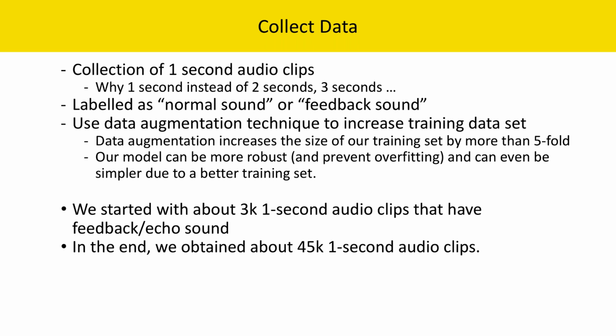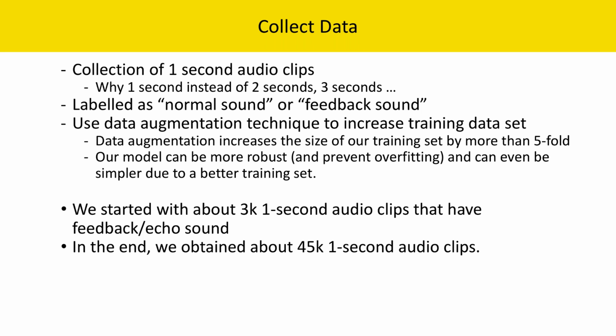So yeah, again, on the labeling part you're asking. Once we identify the appropriate size of the audio clip, like 1 second, we collect about 45,000 of them in the end. And how do we do that? It's not automatic. We actually went through a very painstaking process to listen to the audio, especially for collecting the training examples that are labeled as feedback.